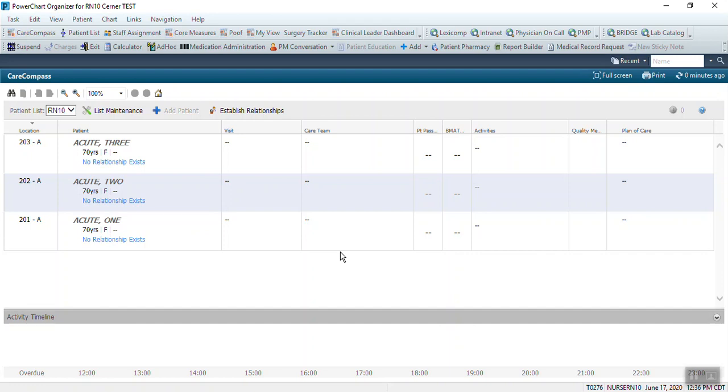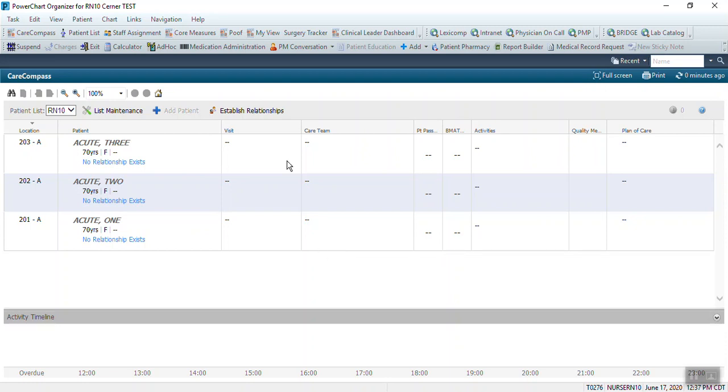For those of you working inpatient at Great River Medical Center, other than OB, and for those of you working at the Client Center, you will be working off of what is called the CareCompass. The CareCompass is a type of patient list that guides you in organization, planning, and prioritizing the care of your patients or elders. CareCompass displays much of the information that you're going to need to provide care to your patients or elders. One of the first things that we need to do is establish a relationship with the individuals that we will be taking care of.